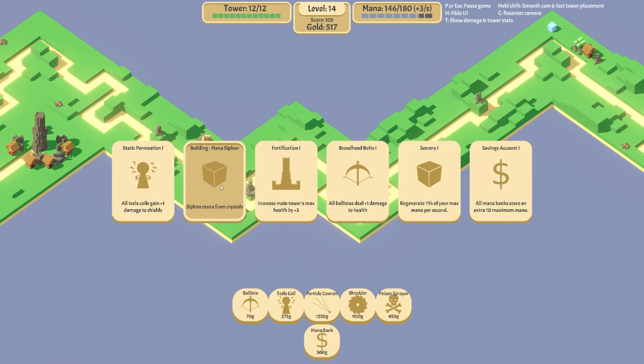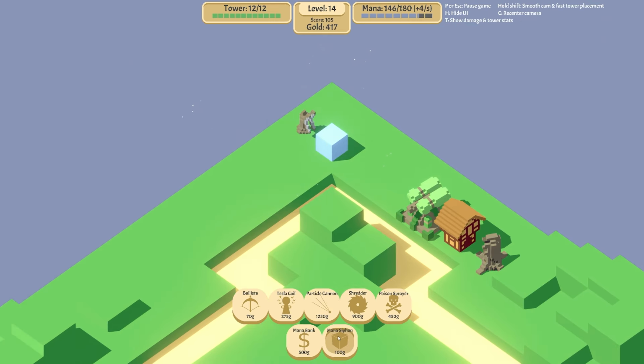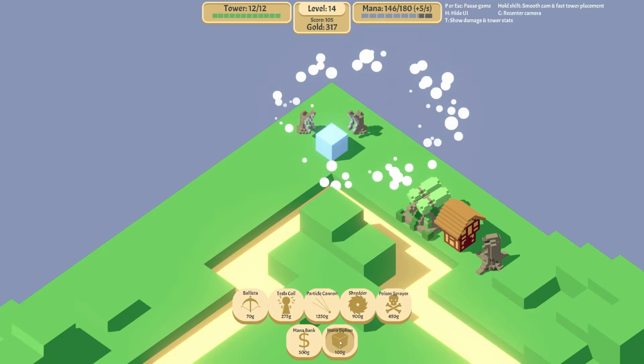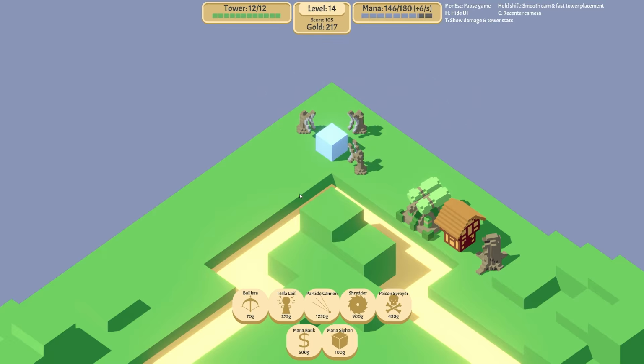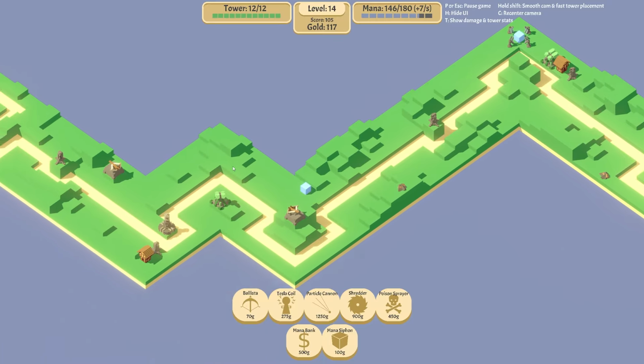What I might do, I might get the siphon for the mana, because I think I'm going to want another particle cannon soon. So let's do that. And then we can surround these things. And basically they just give us 1 mana a second. And they only cost 100 gold. So that's way better than using the bank, personally, I think.